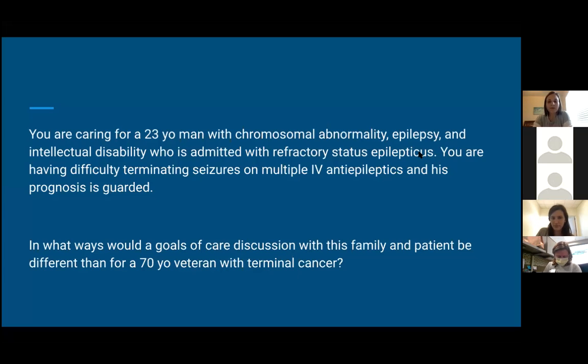Okay, awesome. Level the patient can participate in the discussion. That may be true for many of our adult patients too. If they're intubated and not able to participate in discussion, then we may be encountering several of the same things. Unnatural for a 23-year-old to die, whereas we naturally accept a 70-year-old's death as more natural. Yeah, absolutely. So I think this can be really hard for families to consider that a 23-year-old's life may be nearing the end.